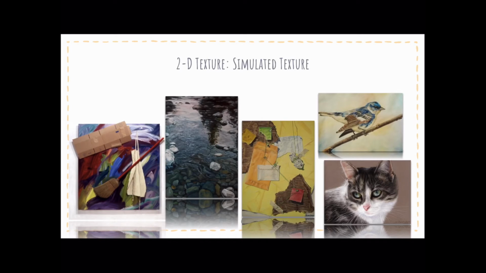But anyway, here's an example of this simulated texture. Okay, so this is the 2D texture. Simulated texture, meaning these paintings, believe it or not, some of these are really unbelievable that they are this way, especially this one on the left, I believe. But these are all painted, of course, to look real. It looks like the actual texture of the objects, but they are indeed all flat. So if you rubbed your hand over the surface of all these papers or canvases, it would be completely flat and smooth, just the texture, of course, of the paper or canvas. So this is simulated texture, painted or drawn to look like the real texture of the objects.